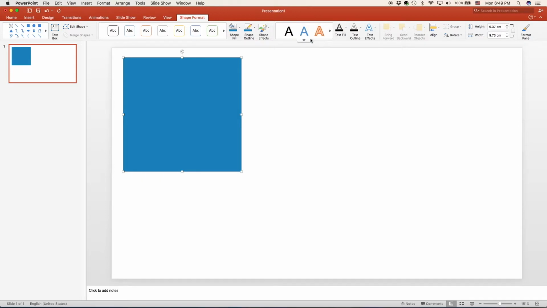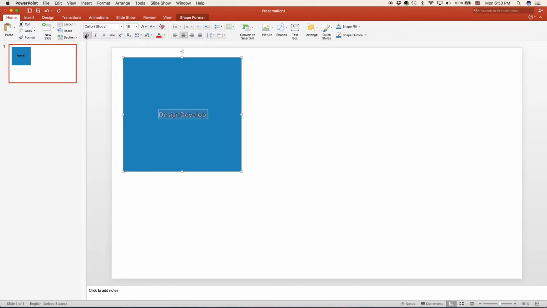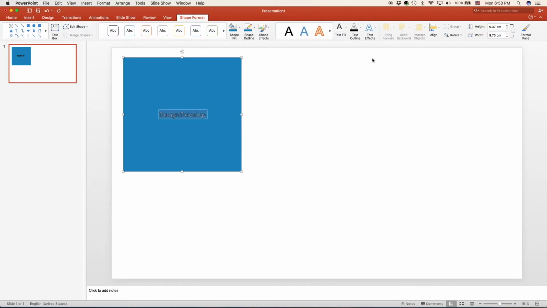Our next options here are word art, which applies to any text you type inside your shape. We have text fill and text outline, which are solely for the text that you type in your shape. So let's say we typed in some text and we wanted to apply some effects. We will select all, and we can change the fill and we can change the outline. However, if you wish to have an outline, it's better to go to Home in the top left-hand corner and select Bold in the text options. But we'll return all those to default.